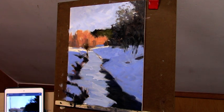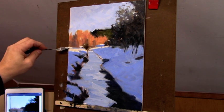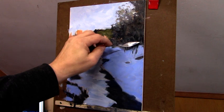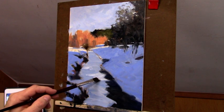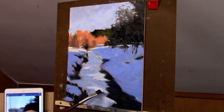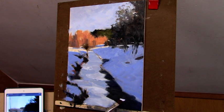Now when I used the palette knife, I pretty much used the same size one. I didn't really get into too many different varieties. I wanted to keep it simple. I've had pretty good luck with just using this little diamond style palette knife. Worked really well. And I've just really gotten into the habit of applying paint in a lot of cases with the knife, because then you can just manipulate it with the brush, and it seems a faster and more efficient way to get the paint on quick. I would think obviously especially useful if you're painting outdoors and trying to make a statement quickly, and of course activating the surface and making it interesting to look at. Now, as I mentioned, I'm just putting in some things I see in the reference photo.